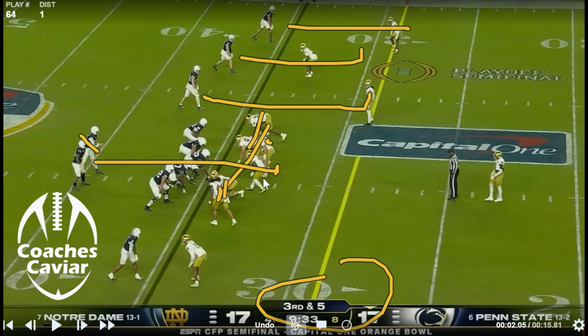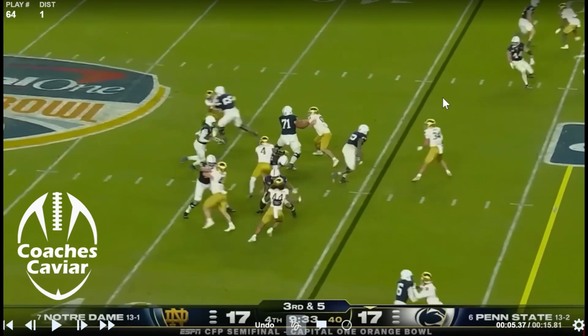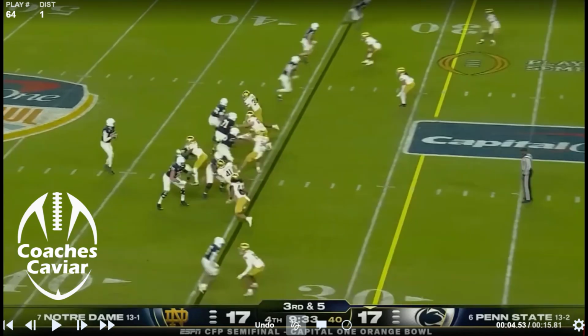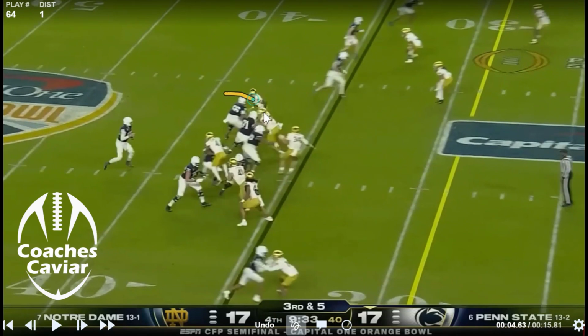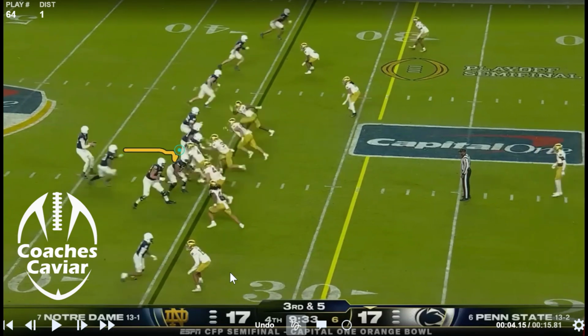Running back's going to take the wheel, and if they don't like the stick, which should be right at the first down marker, which right here you got Tyler Warren sitting, you're getting an out or something right there, you can run the quarterback draw. That's what they do right here. Let those guys rush outside, wash them by. You got this linebacker, there's the back that steps up. The back does a great job making this play. Step up, inside out, and that's what happens right here.